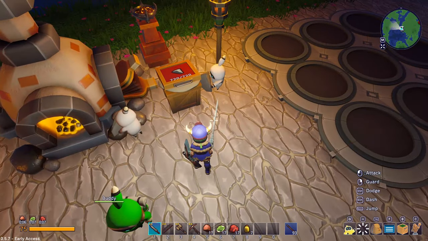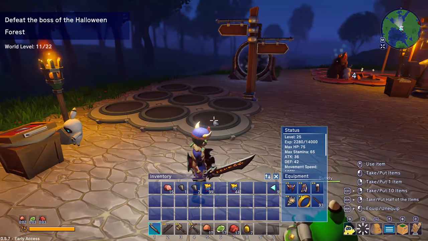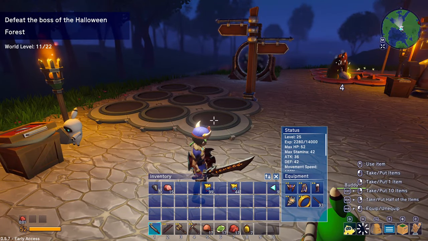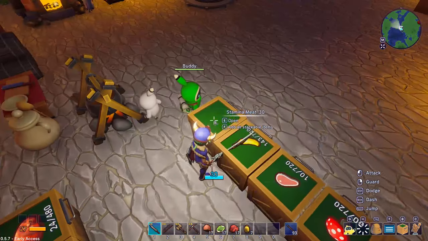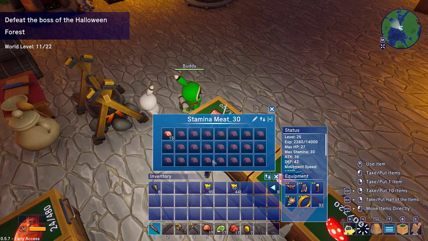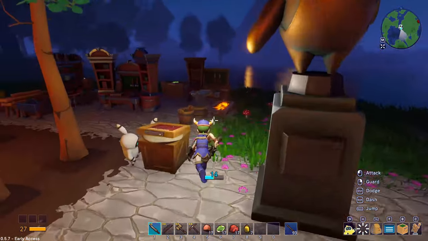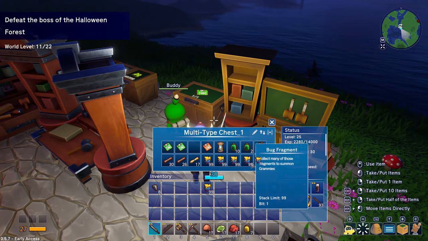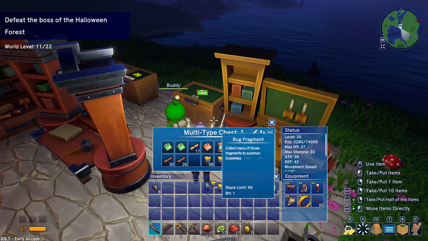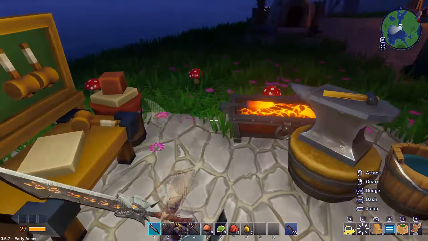Oh, it's full. Uh-oh, that's not the greatest. The pocket's got so much stuff. Okay, let's see. I can also drop off some more of these. Get cooked. And I can drop off some more bug fragments, because we've got this nice chest here that is full of bug fragments. Oh my gosh. Oh, you love it, don't ya? You love it, don't ya?